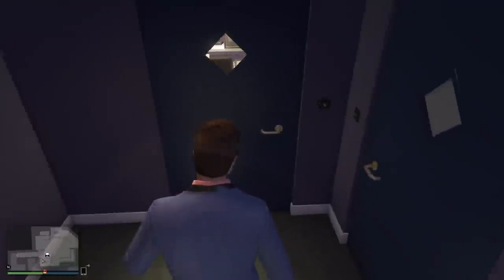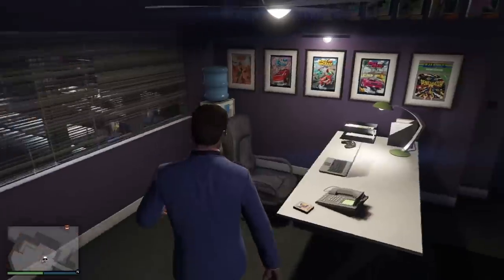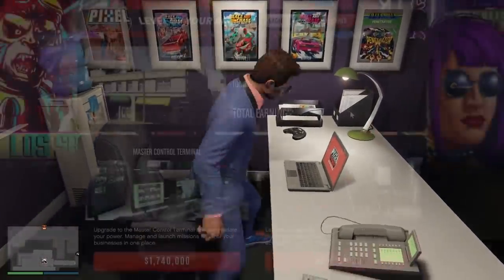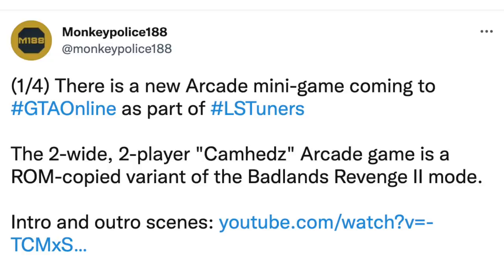This is coming from Grand Theft Auto enthusiast, researcher, and data miner, MonkeyPolice188, who said this on Twitter the other day. There is a new arcade minigame coming to GTA Online as a part of LS Tuners. The two-wide, two-player Camhedz arcade game is a ROM-copied variant of the Badlands Revenge 2 mode. And you guys can see there that he has links to both the intro and the outro scenes.